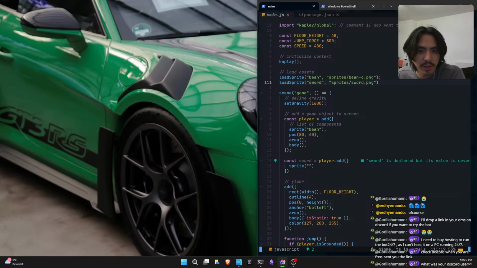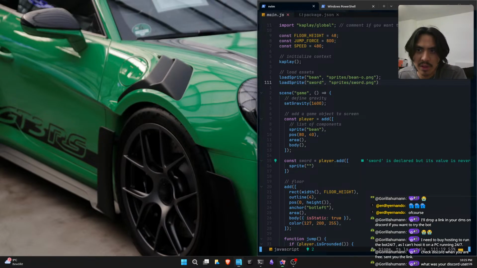Okay, we have that. We just need to put the sword inside of the source. No, it's in the dev, public. It's in public sprite, yes. Okay, how big is it? The size is 200 kilobytes.